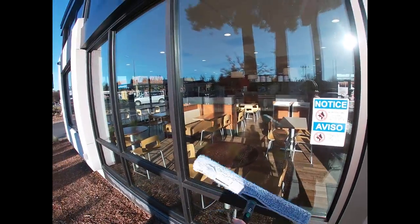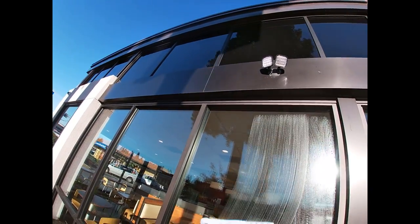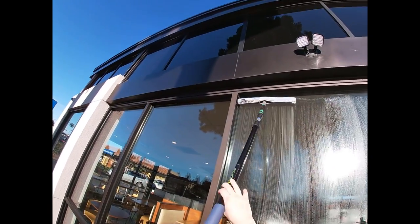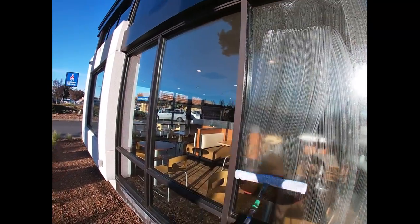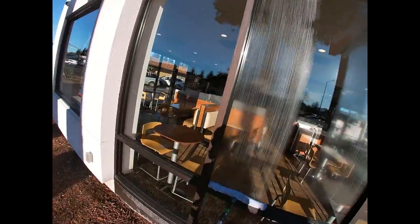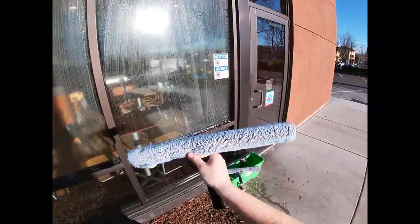More water to the mop head here just because we're on the sunny side. So we want to combat the evaporation. I might only be able to do one panel at a time. See how fast I can move here.